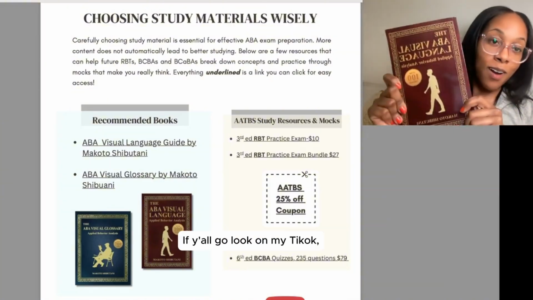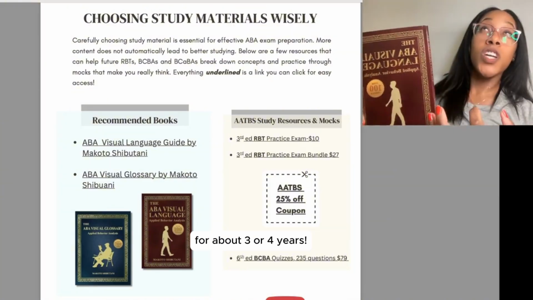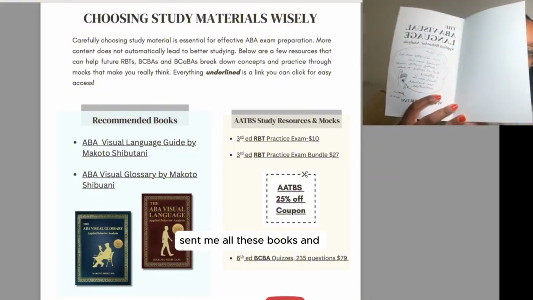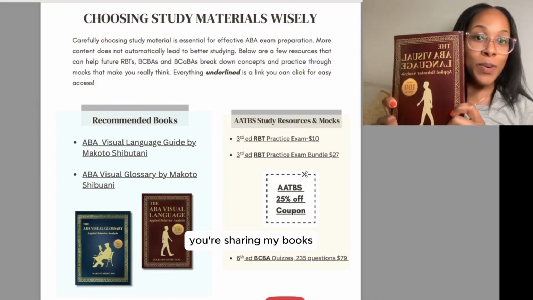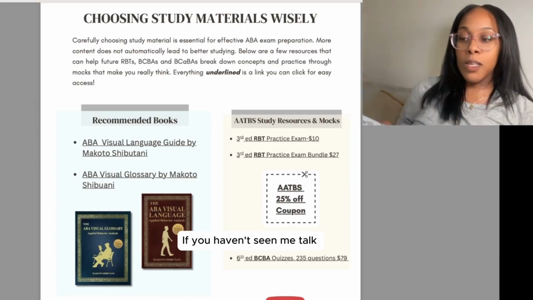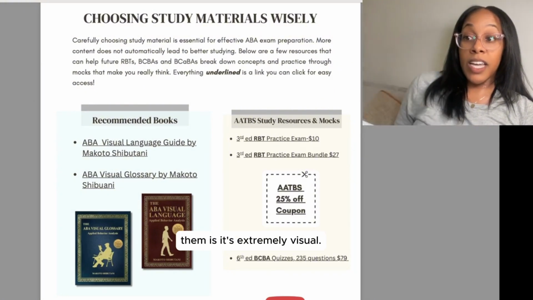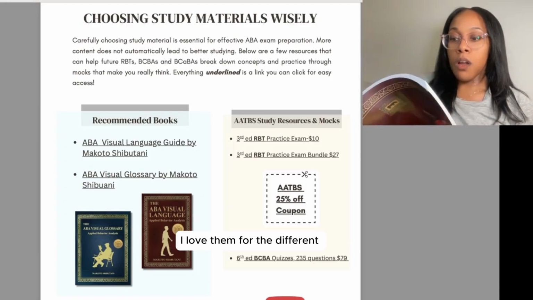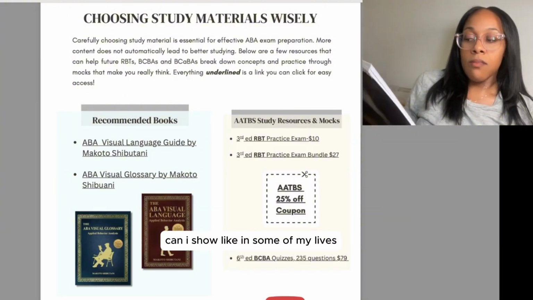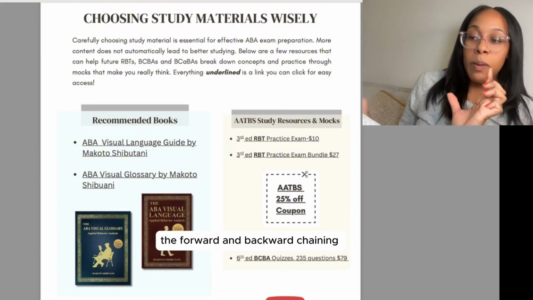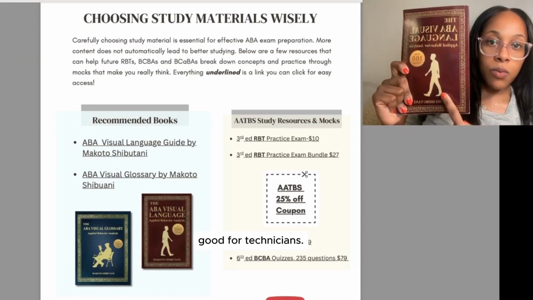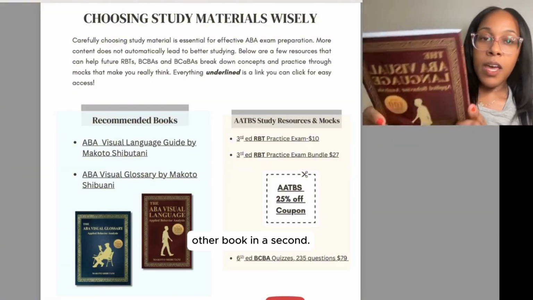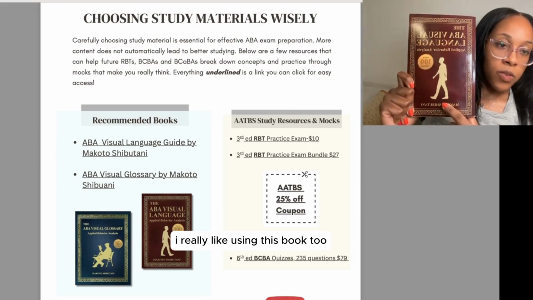I've been posting about these books. If you look on my TikTok, I've been posting about these for about 3 or 4 years, to the point where the person who wrote the books found me on TikTok and sent me all these books and wrote me a note because he's like, "You're sharing my books?" I'm like, "Yes," because I literally love them. What's really great about them is they're extremely visual, with different concepts and little drawings. I love them for the different preference assessments, and the forward and backward chaining pages are so good. The brown one is really good for technicians, and even as a behavior analyst, I really like using this book too.